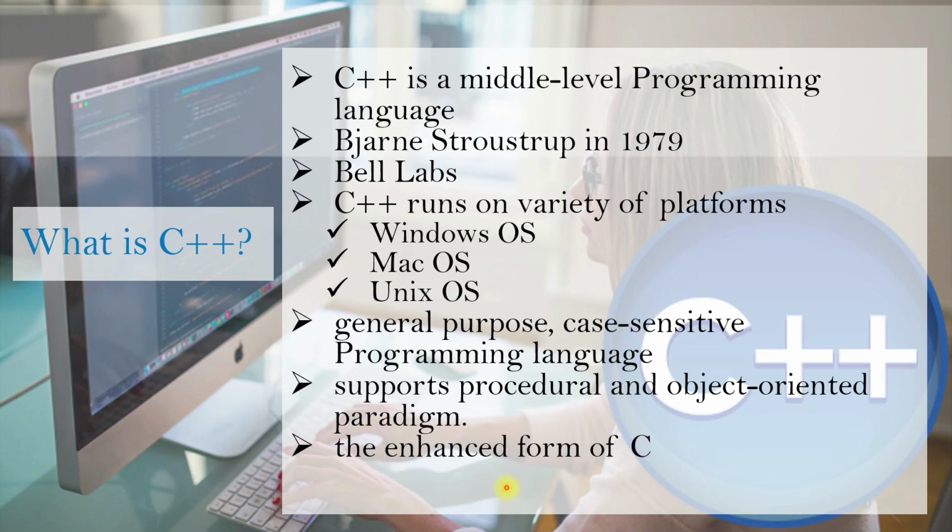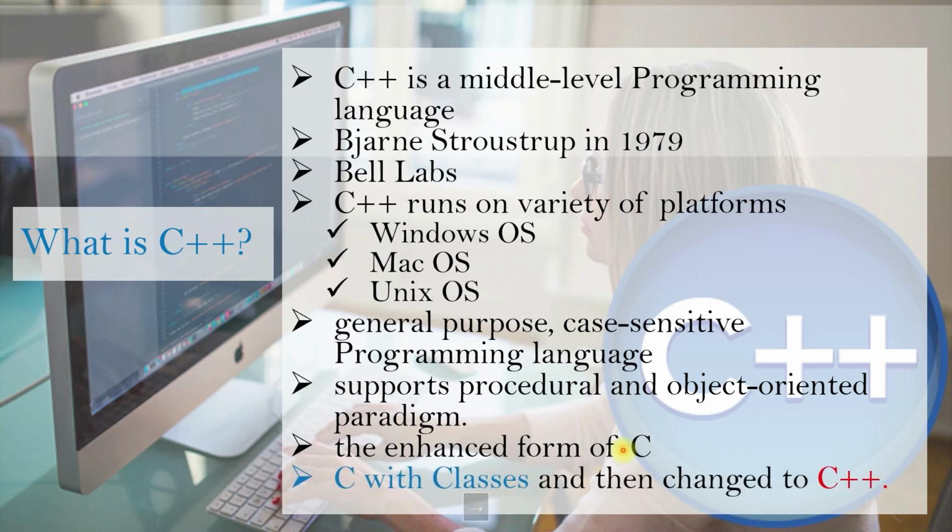Let me tell you the history of C. In the history of C++, I have to tell you, before C++ was invented, we had a programming language whose name was C. But this programming language was so basic. So programmers brought some more changes. They added more classes to this C. And finally, they made a new version of C.